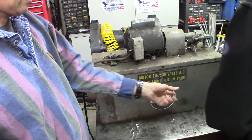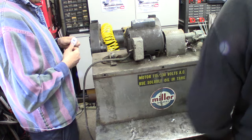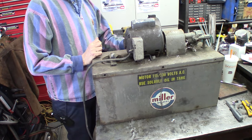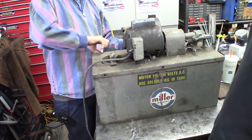I'll undo the back. It looks like we're going to have to fix a couple of holes in there. There were a few spots on the floor. There shouldn't be too much stuff in there, but I'm a little bit afraid of opening this.